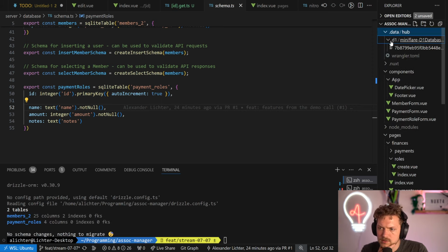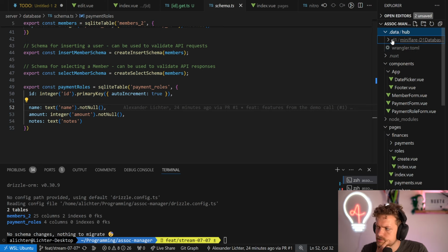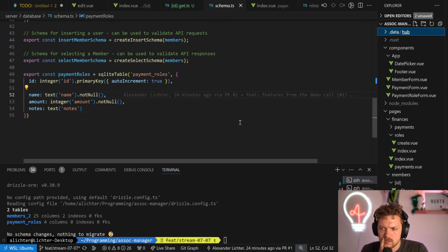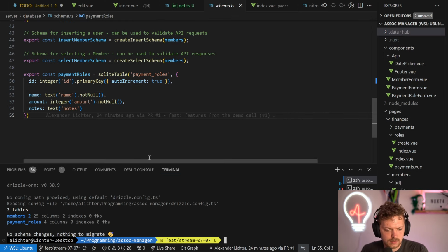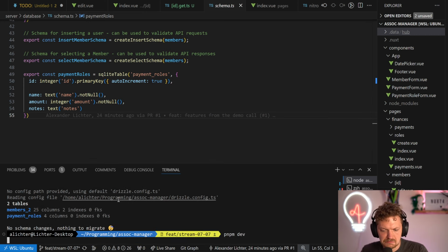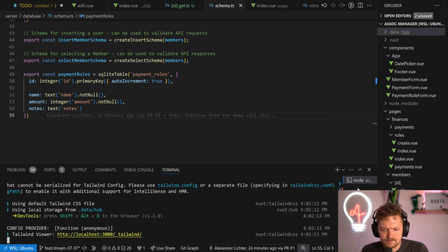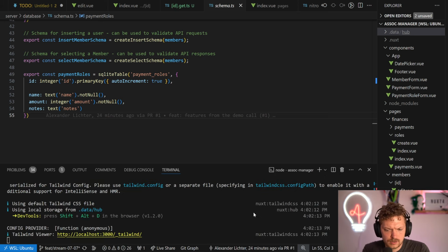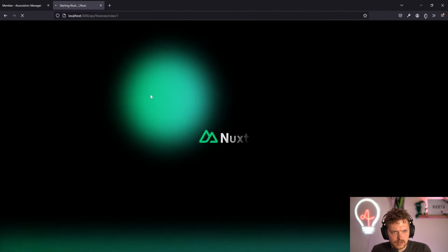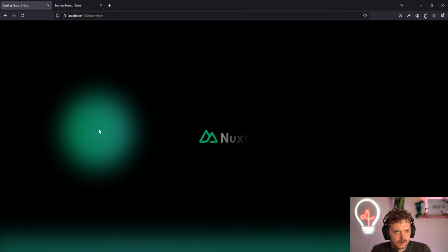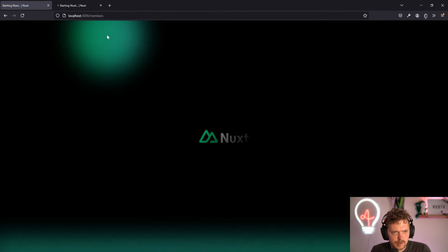I think what's also happening is that is here. Yeah, nothing to migrate. It's correct. Weird. And also, as we are using the whole thing locally, it shouldn't give us that error. But anyway, do the members still work?